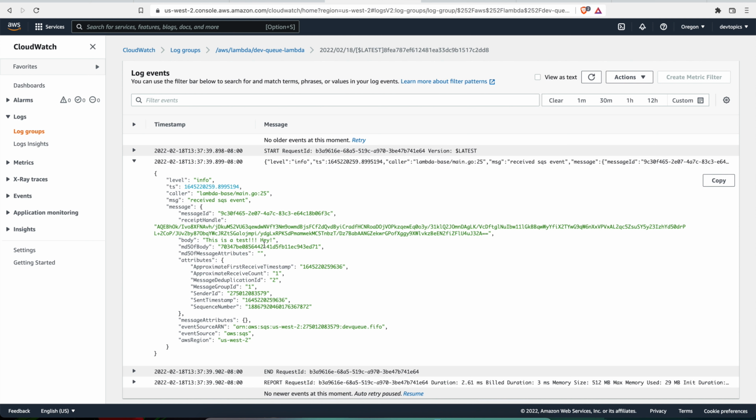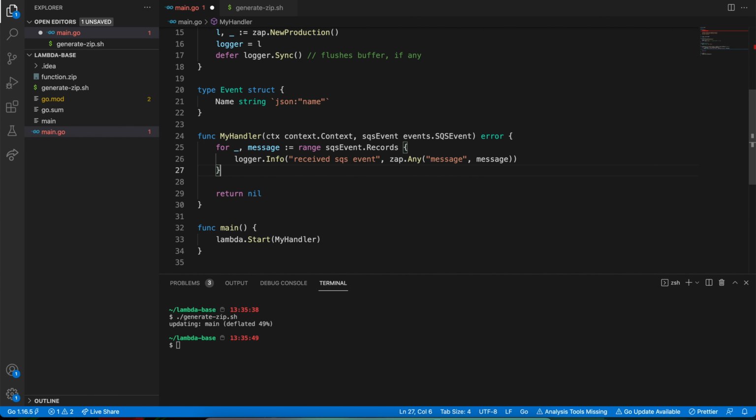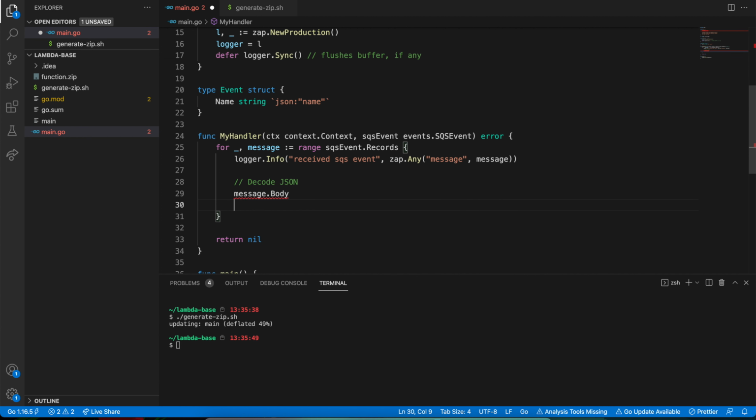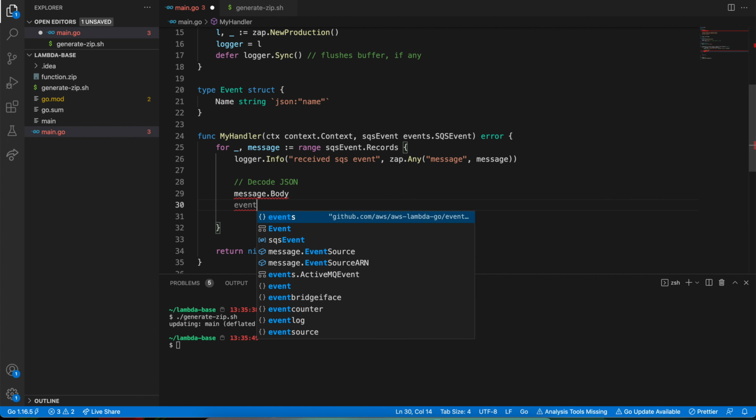So the next step, let's go ahead and set this up so that we can receive a JSON in the body here and decode that. So let's go back into our code. We'll get rid of the comment there. And for each message, we're going to get a body, basically. So let's decode that JSON.